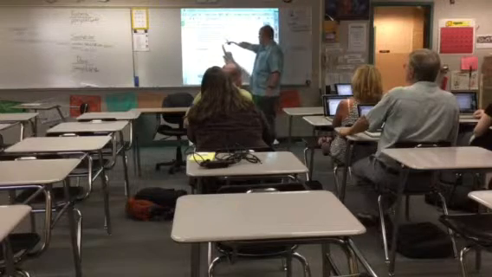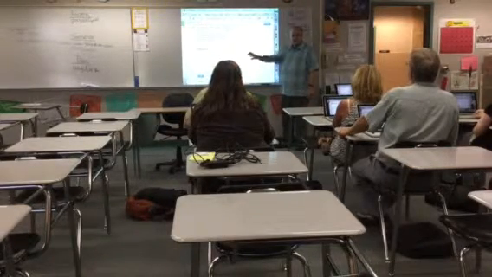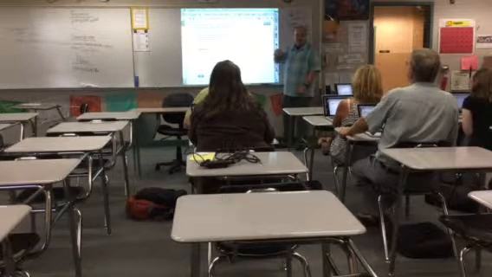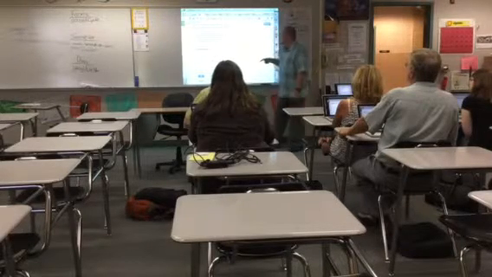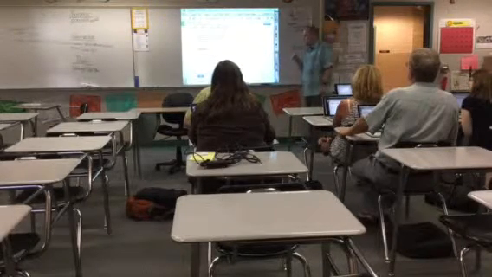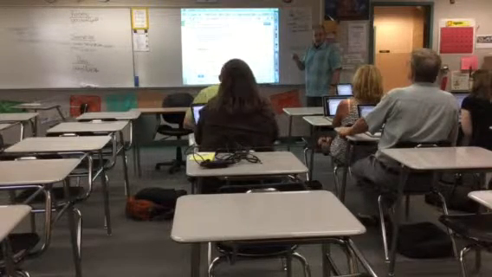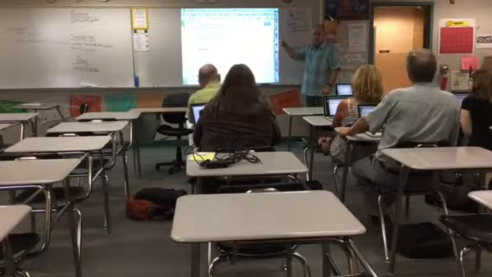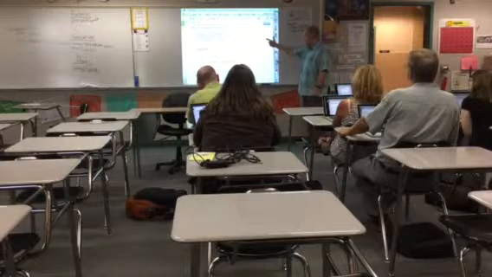Show progress bar at the bottom of form pages. That would be if you wanted them to know how far along on the form they are, like it's a 30-question thing, and you wanted them to know that they're two-thirds done. You could click that. Only allow one response per person. If you only want them to be able to do it once and not be able to come back and do it again, then you click that. If you don't click that, then they could do it, come back later that day and do it again, which you may or may not want them to be able to do. It depends on your choices.